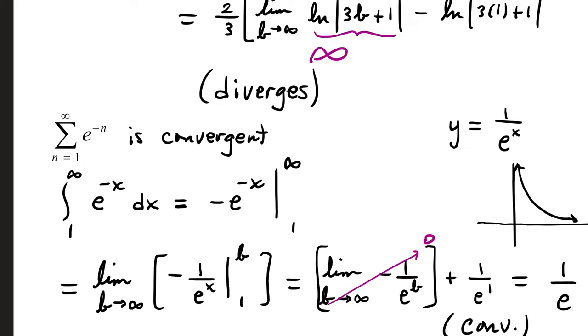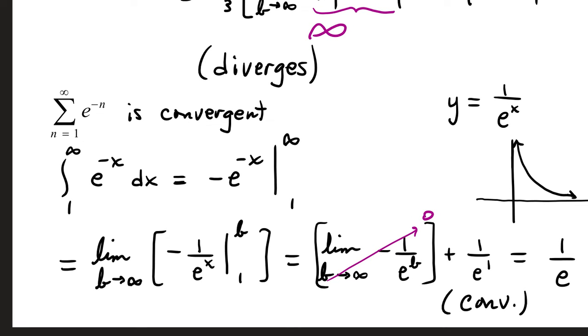The next example, we have the infinite series from 1 to infinity of e to the negative n, which you can also think of as 1 over e to the n. Over here to your far right, I'm going to look at the function 1 over e to the x. If you graph that, we have this curve here. Notice that the graph is continuous, always positive because it's above the x-axis, and it's decreasing. So all three conditions for the integral test are met.